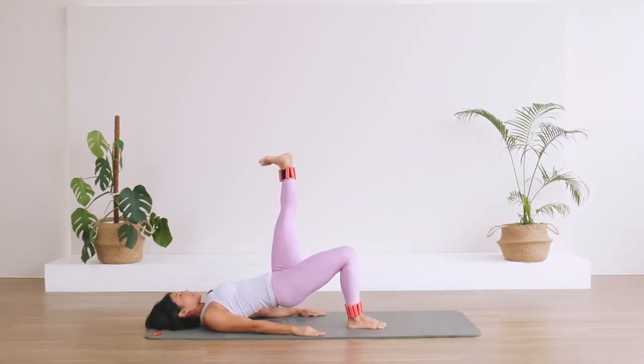Open the legs slightly to the side. Wow, the abdominal have to work. And two, and center. Three, four, five.